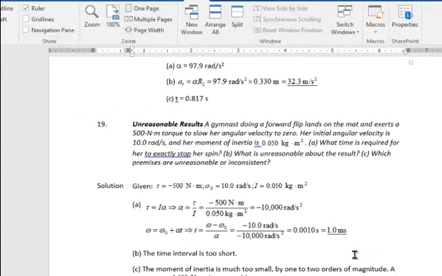That already sounds a little bit unreasonable. 1 millisecond, 1,000th of a second seems just too fast. And I think I know where it lies. It's in the moment of inertia. This is way too small. If you imagine her as a rectangular slab in order to make it easy to see what's going on there.